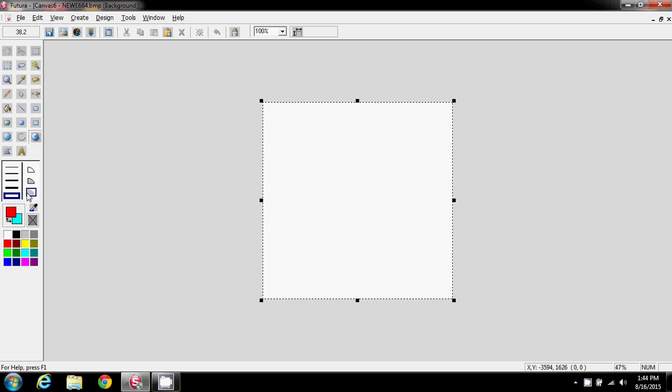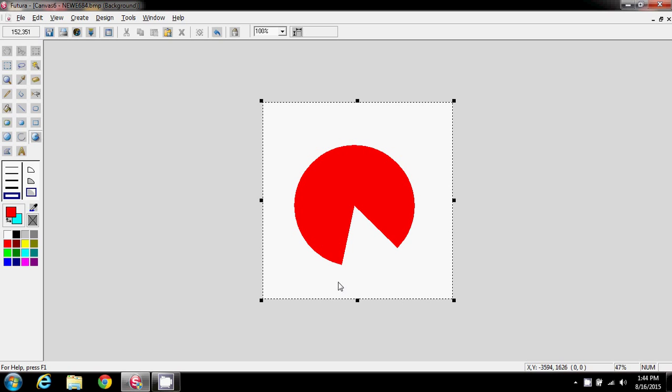So I'm going to come over here to the filled without an outline and do that again. This time I'm going to drag my circle and release, and then I'm going to come over here and drag counterclockwise and release, and I get the pie slice. This time it's the radius joined up to the center, and I actually get a pie wedge. If I undo that, drag out my circle, and this time I go clockwise and release, I get the rest of the pie, so where I didn't drag.